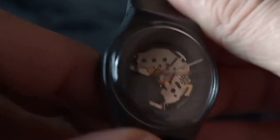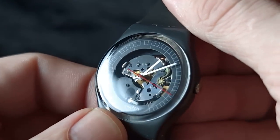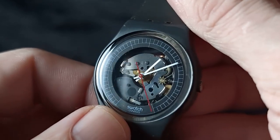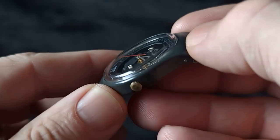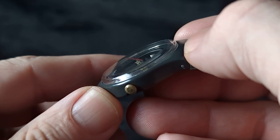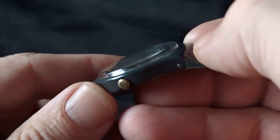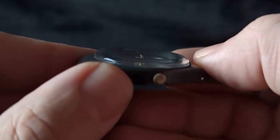Let's zoom in on this dial because that is so cool. When I saw this particular model, I knew I had to get one — that is just so awesome. It's skeletonized, but kind of dark, and just the super tech-looking chapter ring is just awesome. Swatch crystals are always super cool. I took some Polywatch to this; there were some tiny scratches on it when I received it and now it just looks brand new.